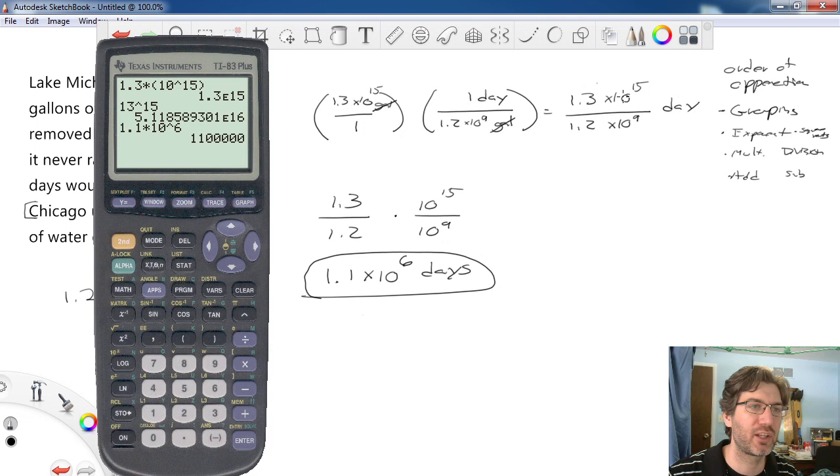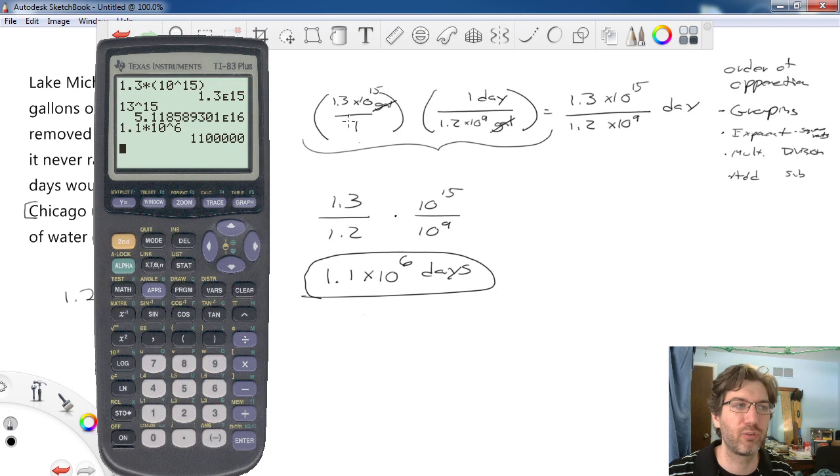So if you were able to set it up, this part here is the biggest thing for today. If you can set it up, you showed me from yesterday and the day before and the day before that you can solve things like this. You understand the theory behind solving. You multiply your numerators, multiply your denominators, and then divide. You don't have to understand scientific notation today.